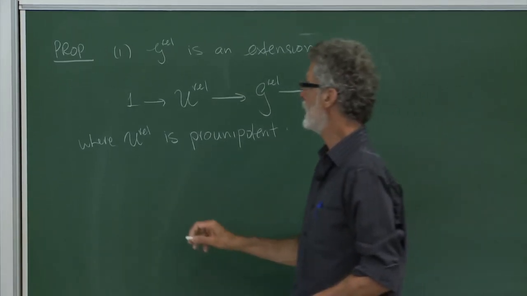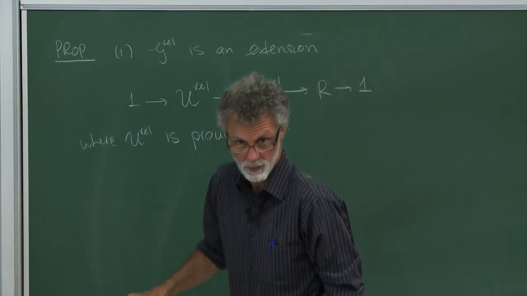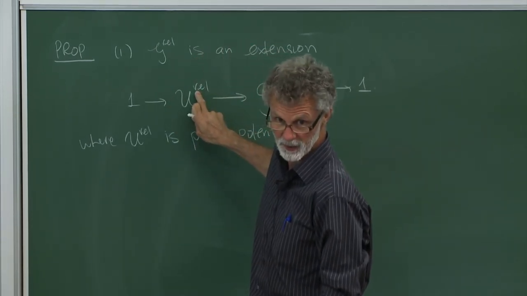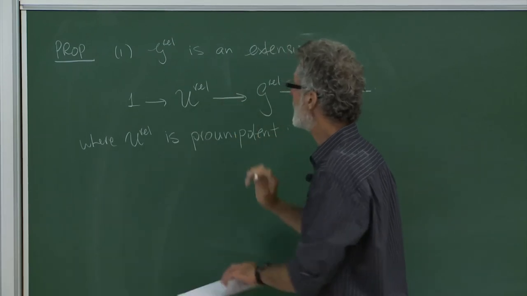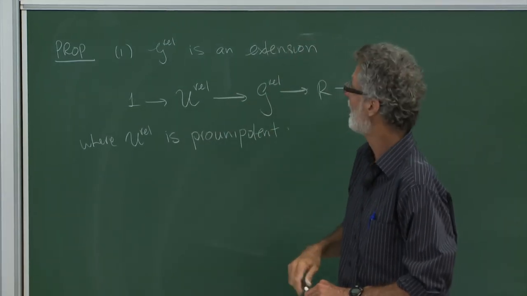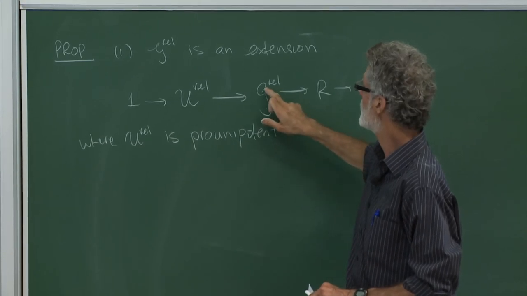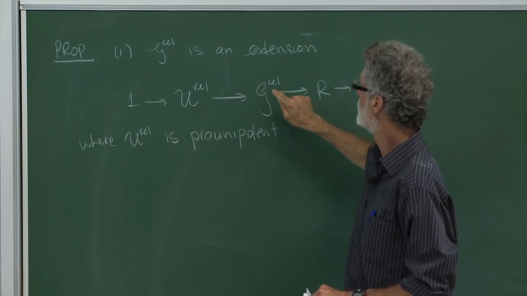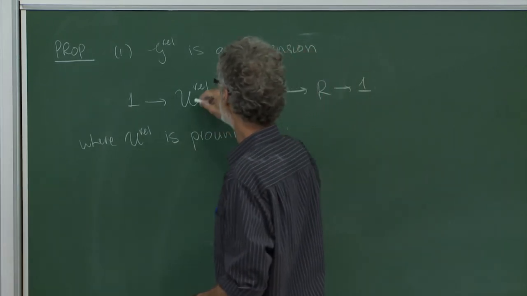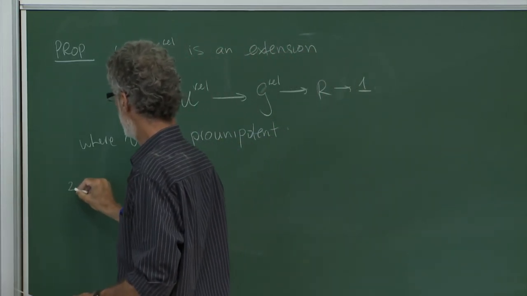OK. You write this as U of what? Oh, rel. I just write rel here for relative completion. Well, I adapt the notation to the situation. Here it was elliptic. Here we've got one group that we care about, and that's SL2Z. So sometimes you've got to put the dependence on the group in there.